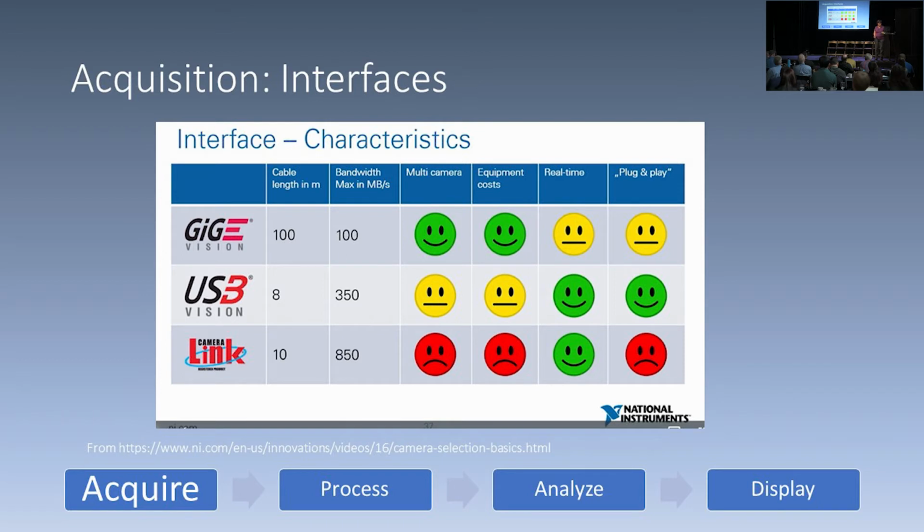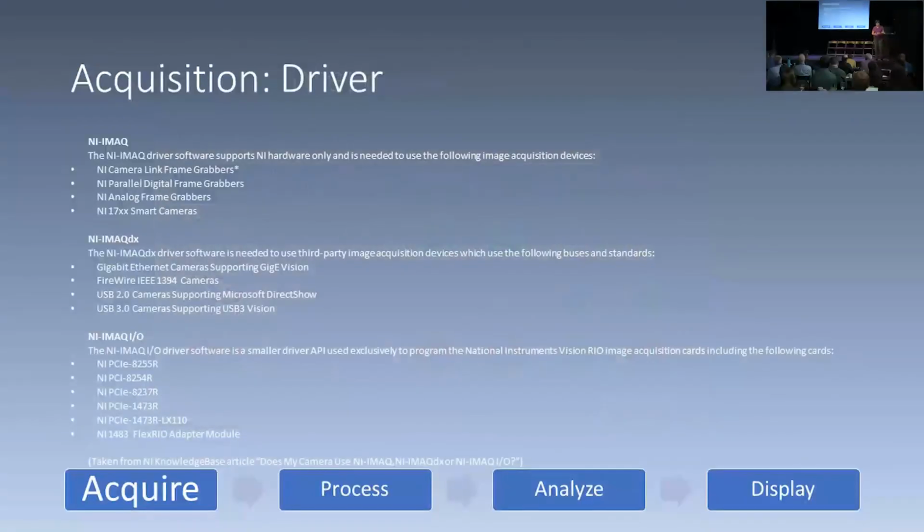So the last thing that we'll talk about in acquisition is the drivers themselves. And that's what we care about, right? We're LabVIEW programmers, I assume. And how do we get this information into the PC? Well, NI has 3 basic drivers. They have the IMAQ driver, and they have the IMAQdx driver, and then the IMAQ IO.